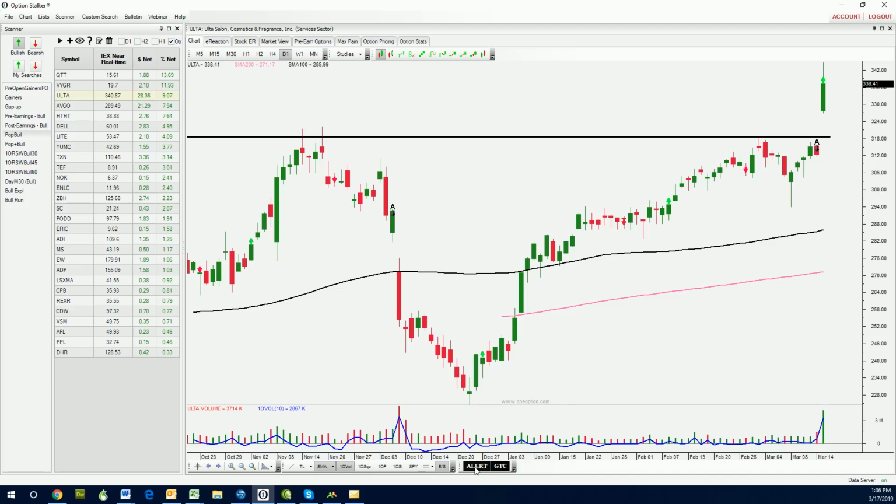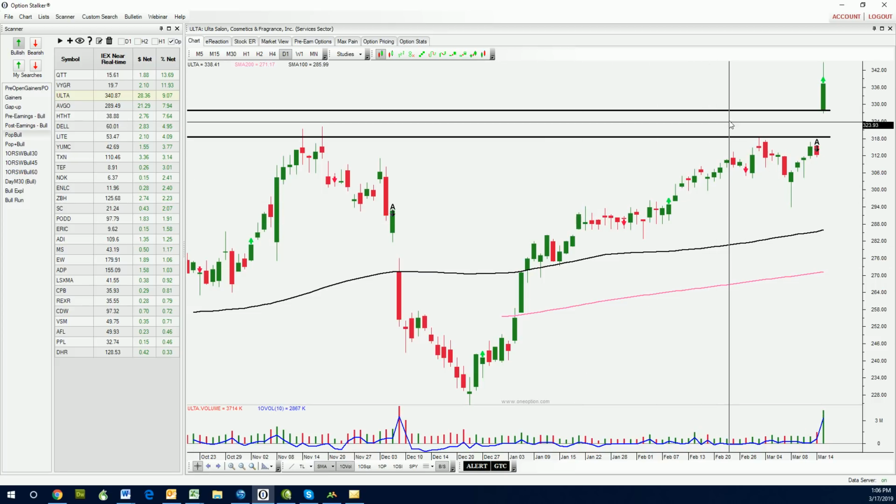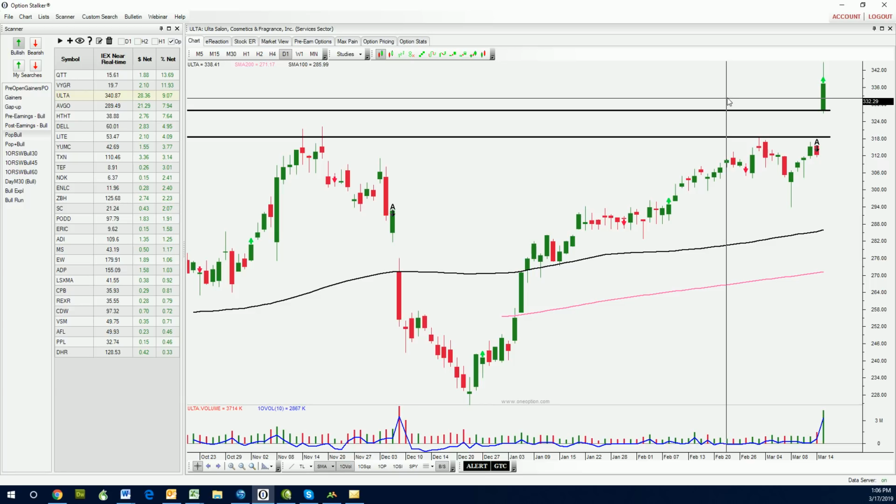I'm also going to put an alert GTC right here, and finally I'll put one right in the middle of this candle because that's usually where these stocks tend to retrace. So this is a good till cancel alert. It could pop up tomorrow. It could pop up in a week. It could pop up in a month. In any event, when I log into the platform, I'm going to see a pop-up dialog box that says, hey, an alert condition has been met. Do you want to see the stock? You click OK, and it'll take you right to the stock so that you can do your review.